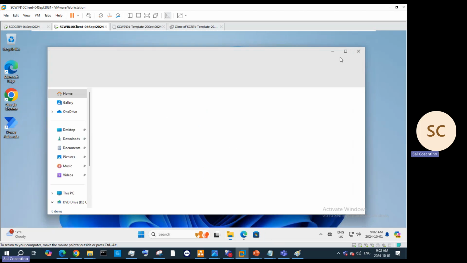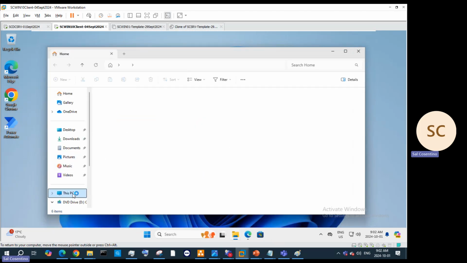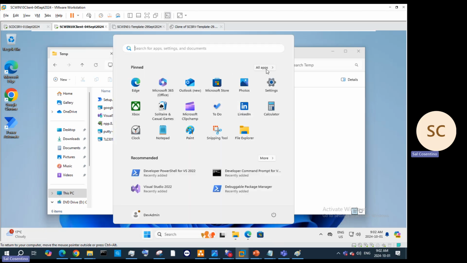Yeah, I'm not going to sign into this. I've already done that in my last video. So if I'm looking at the C drive, I left it in the root of the C drive. Doesn't matter where you put it, you can map it. But again, here are the applications that were installed. If we go to the start menu, they should all be there in the list.